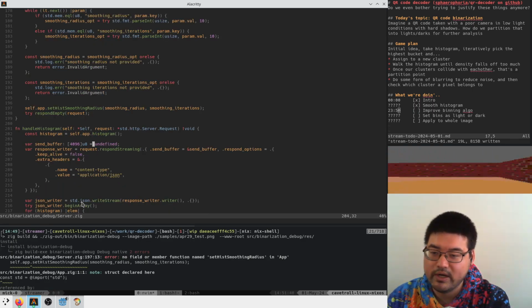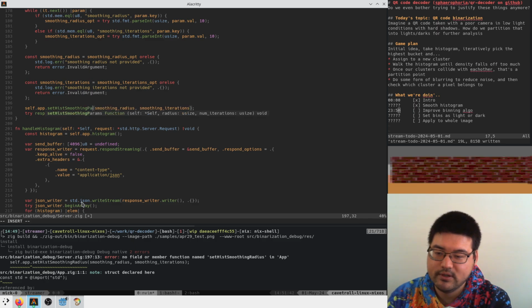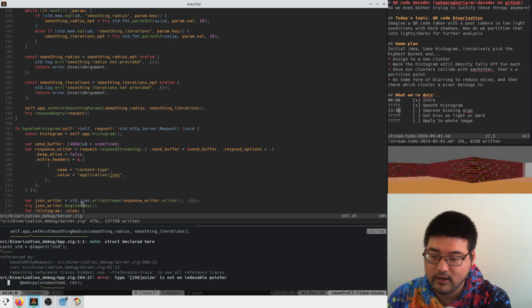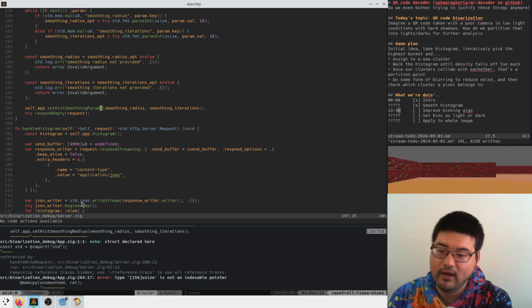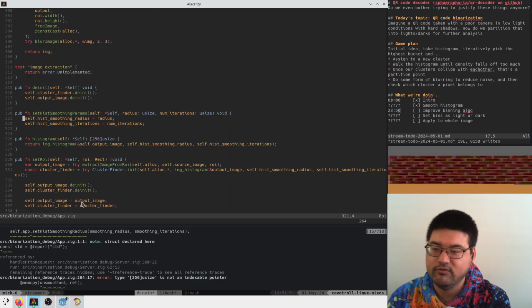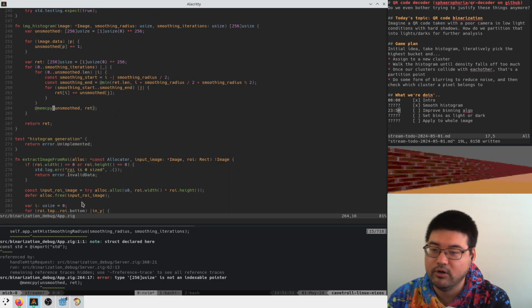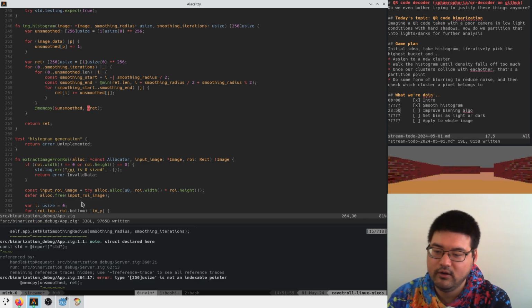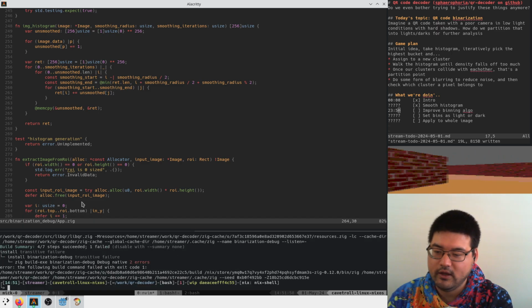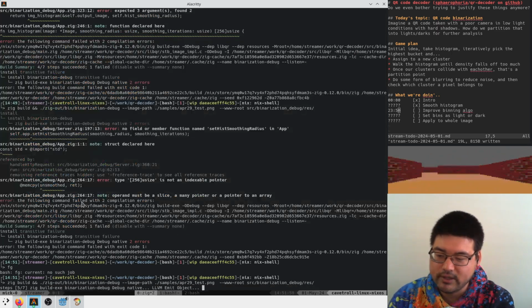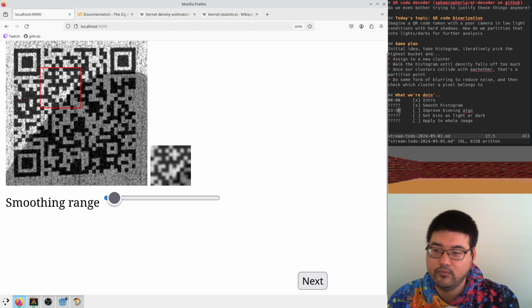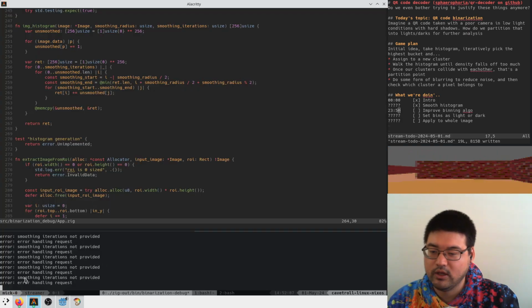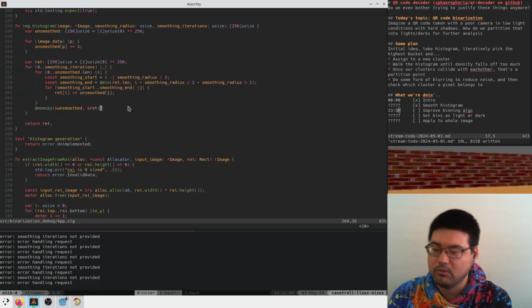Right, so this isn't radius anymore. This is params. And unsmoothed is not an indexable pointer. So at app 264, I just have to put a little ampersand on this guy and this guy to say, hey, could you coerce those into slices for me, please? And maybe we're chilling. Looks like we're chilling. So why am I not getting the histogram? Smoothing iterations not provided. Good thing that we put that error log.